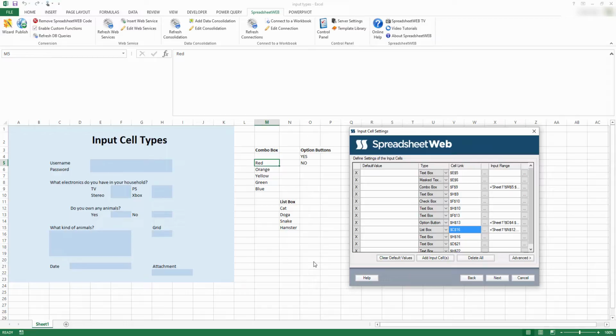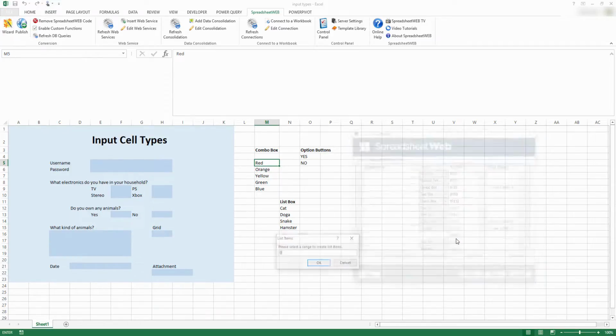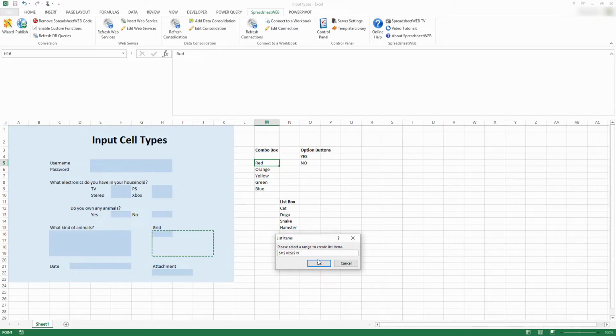The grid is an option that allows you to have an input field that is similar to Excel in your web application. This can be used to create a matrix or simply allows the user to work in a space that resembles an Excel spreadsheet. You select grid from the input type, and then select a grid within the workbook where you'd like the grid to appear.